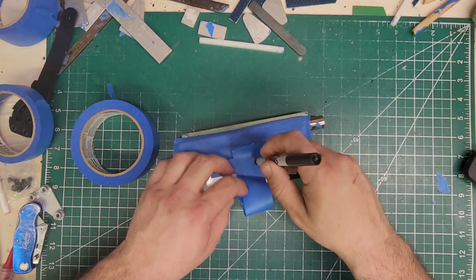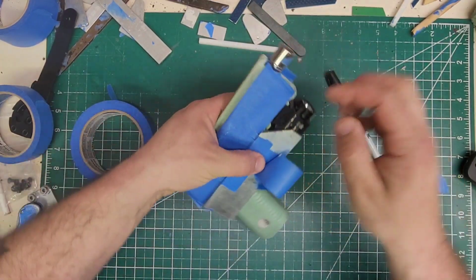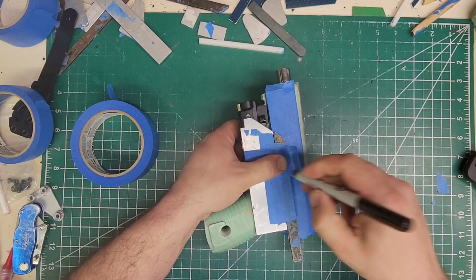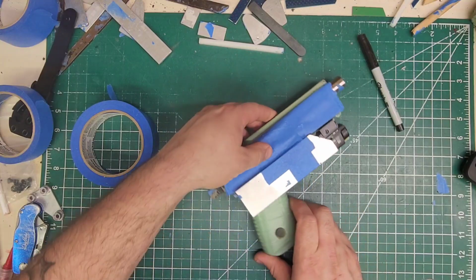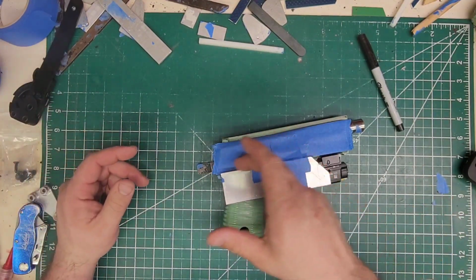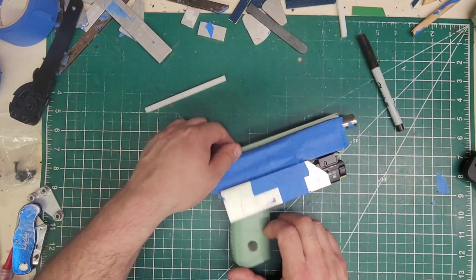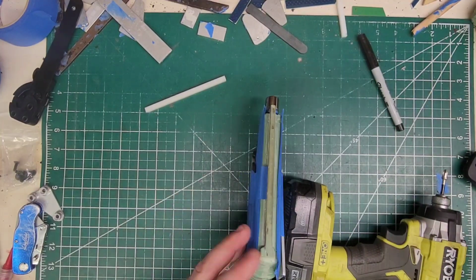There we go. Tape laying flat, and then this piece is just going to sandwich these guys so it doesn't fall on you. Okay, so the FN 509 is ambidextrous all the way around, and it's going to be suppressor height sights. So this particular model doesn't have that, so I have to use these cutoffs to recreate suppressor height sights.